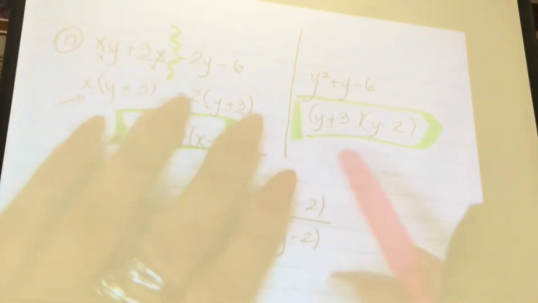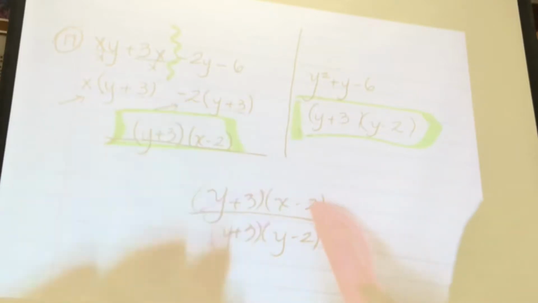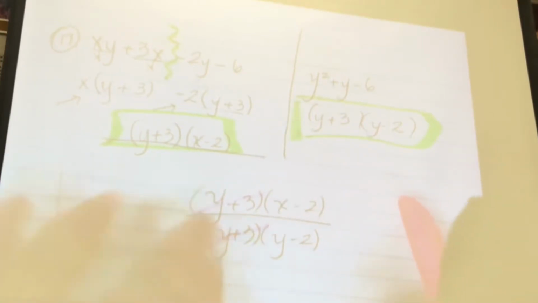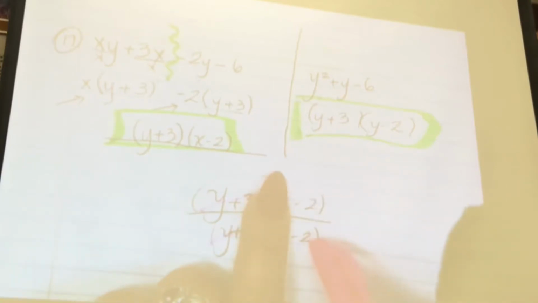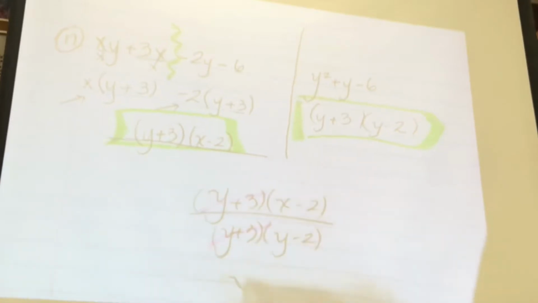Oh, that's a good point. Why can't I just cancel the negative 2's? Why can't I just cancel these? Because x minus 2 and y minus 2 are attached. Very good. Remember we said if it's attached, can't cancel. Right? Even if these letters were the same, you couldn't. Okay? So this, negative 2 and negative 2, you cannot cancel that. So my final answer, ladies and gentlemen, is x minus 2 over y minus 2.